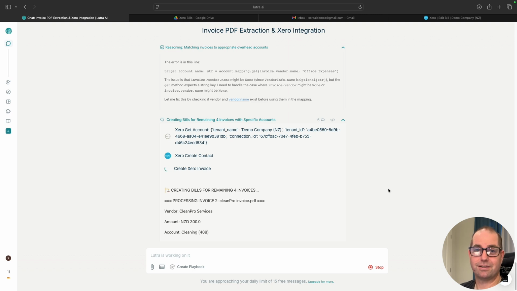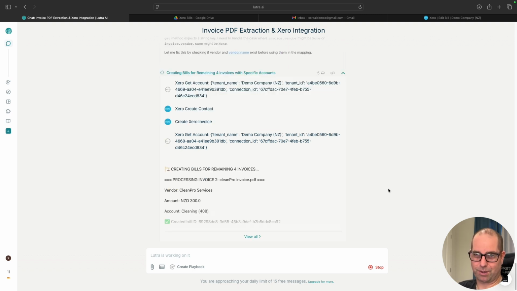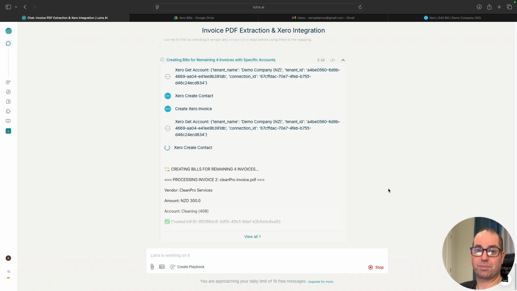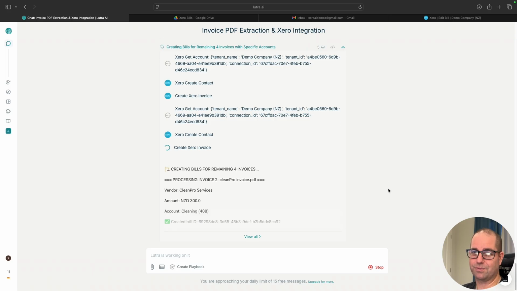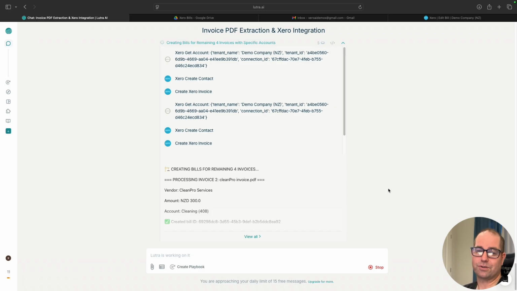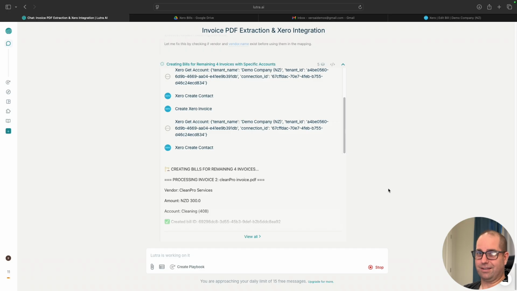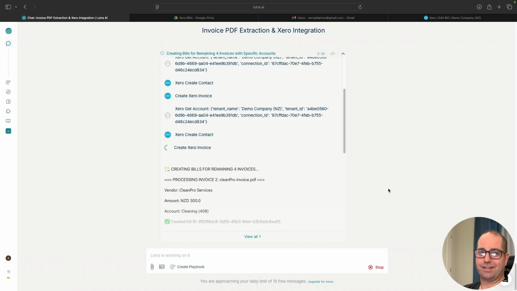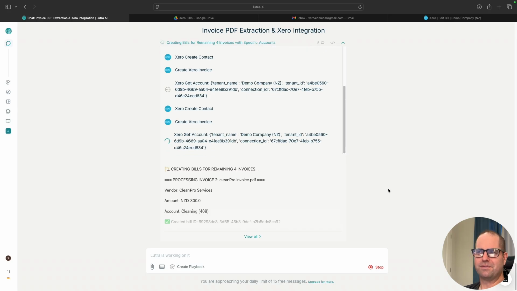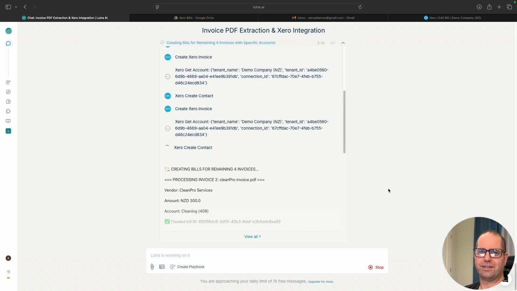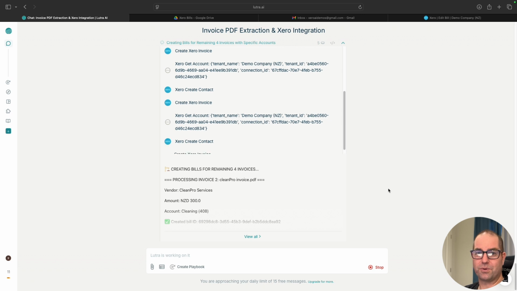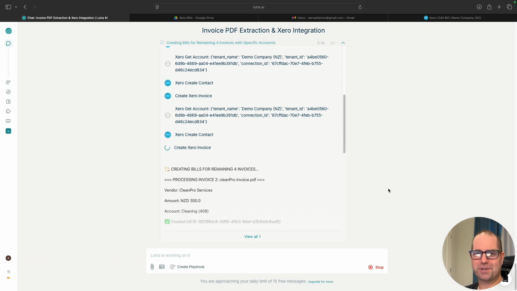So if that happened in one of our previous examples using Replit or Lovable, we would have had to have supplied the error message to the agent, and the agent would have had to have figured it out. The fact that Lutra's agent knows that there was an error and self-corrects, we are cooking now, right? Like, that is super powerful. And keeping it simple is so important, right? Because we're all busy people. We've all got a lot going on. The less we have to copy and paste, the better.